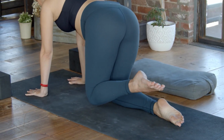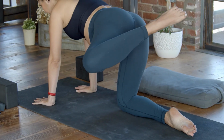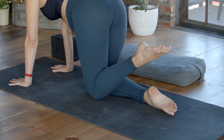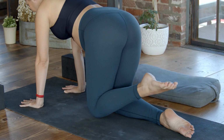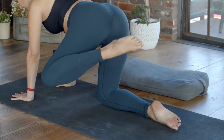Stay with your breath. Lift the left knee up. Press the left knee back. Open the left knee to the side. Circle it forward and hover it above the mat. 2 more big circles. Go slow. Hugging the right hip in, staying long through the spine as you create a little bit of lubrication in the hip joint.